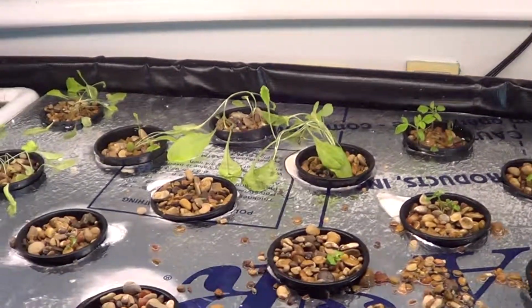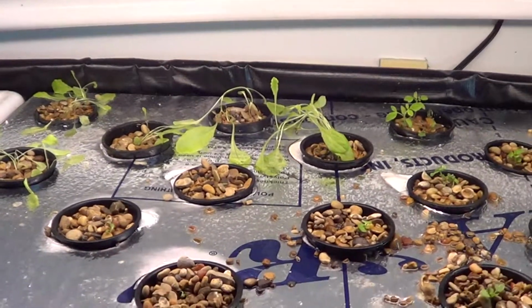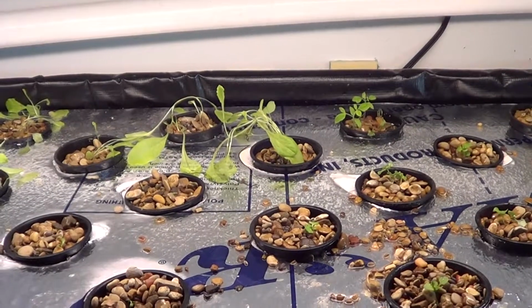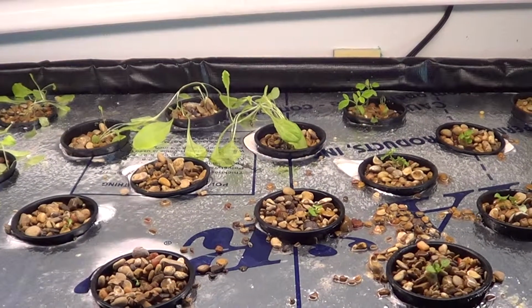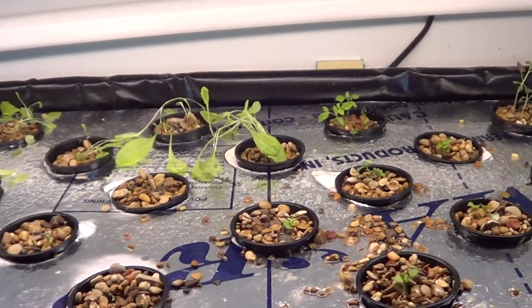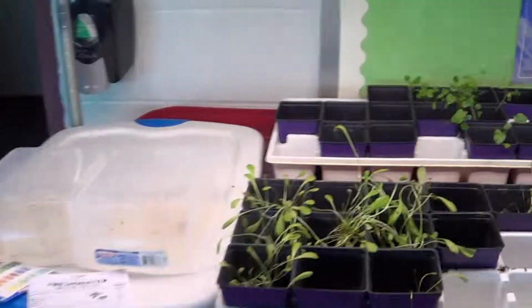I've never done this lettuce stuff before, so I'm looking into probably getting some different types of stuff that's harder, that I've seen in videos on YouTube, that just have a better root system, or at least are made for this. But I just transplanted a bunch of this. This is one of my starts. Let's see if I can get over here.